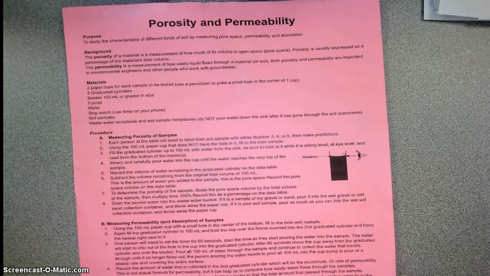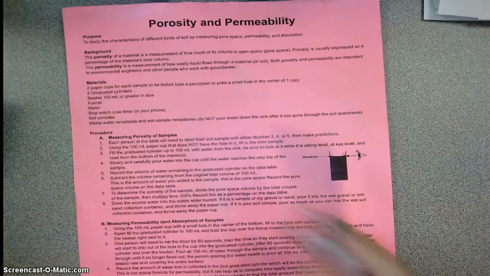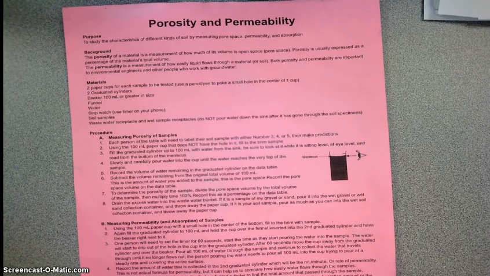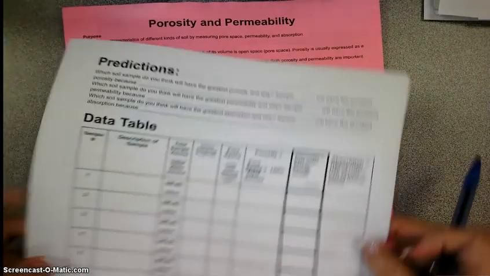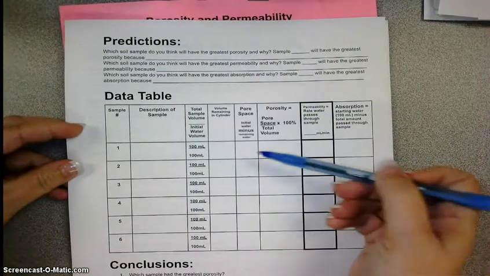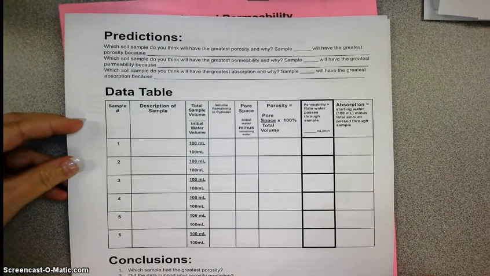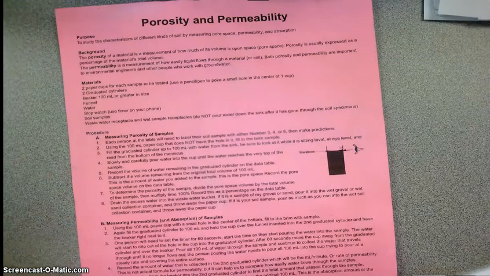All right, so we're going to do a lab about porosity and permeability, and I went ahead and added in absorption with it. So the instructions are on the first page, and then the second page is your predictions, your data table, and your conclusions. So first thing we're going to do is review some materials.